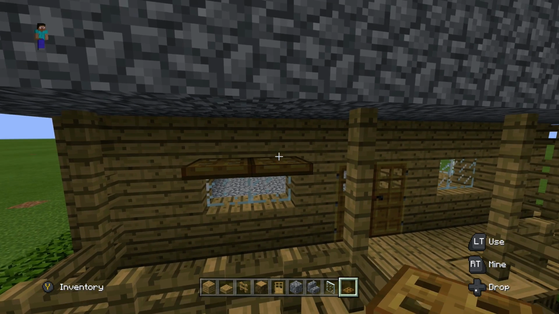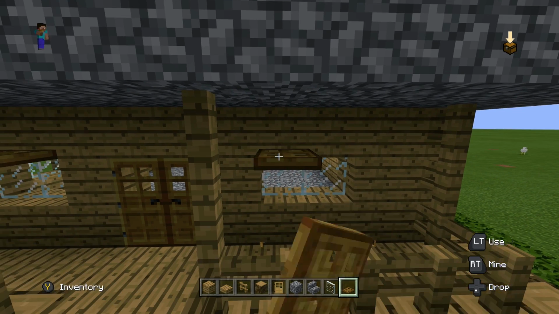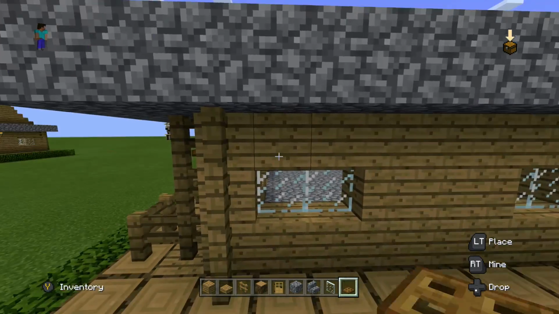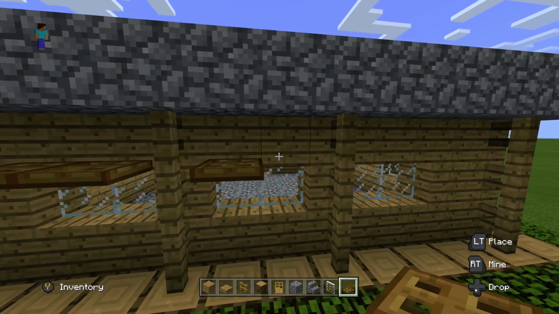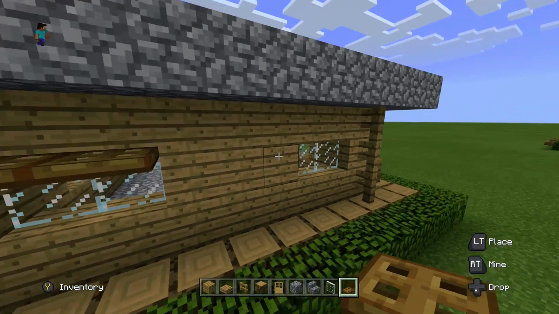Make sure to put them on the bottom of the block. If you don't, it'll look like that, and you don't want it to look like that. So put them on the bottom of the top block just like that, so they kind of look like that little overhang there. We're going to do that on every single window that we've put down so far. So go to the back of the house, do the exact same thing, and then finish off over here.